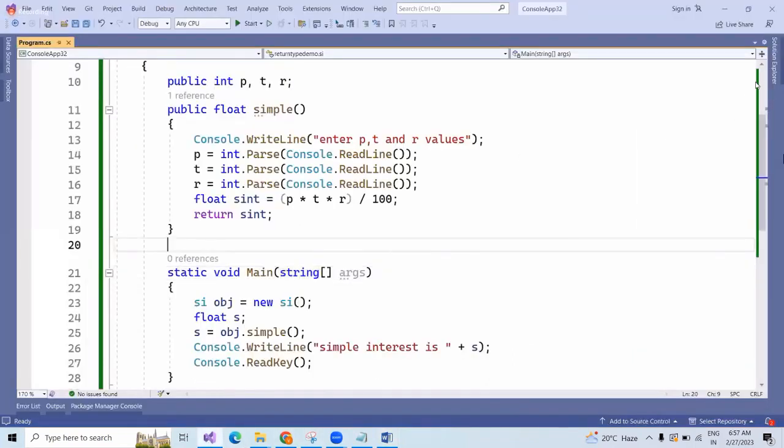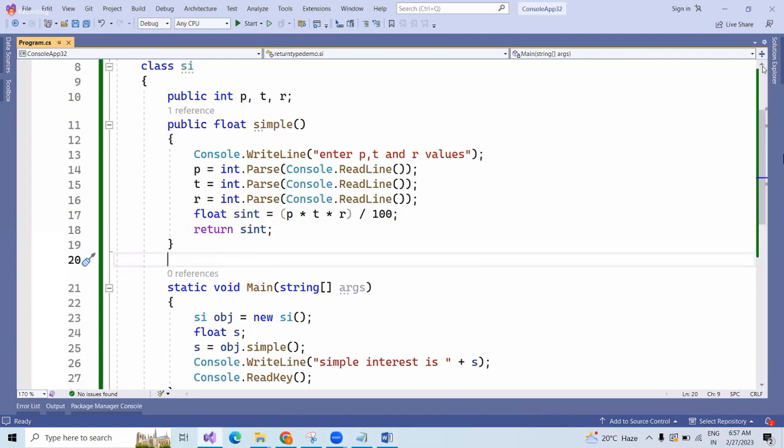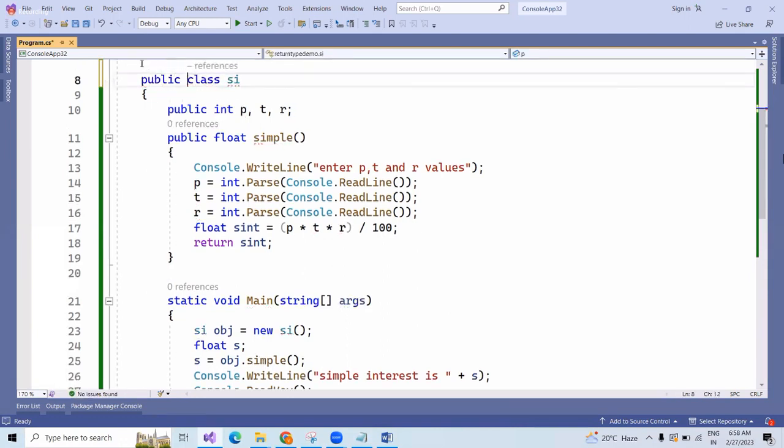Write a program to calculate simple interest using data type as return type.